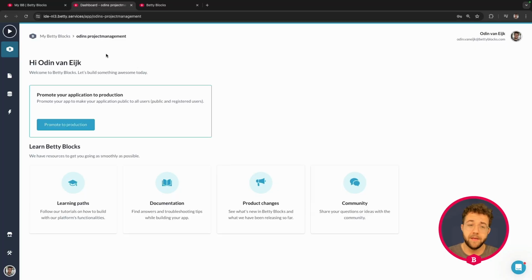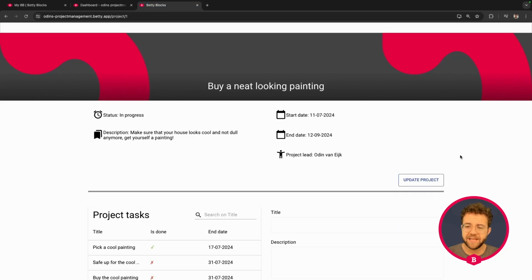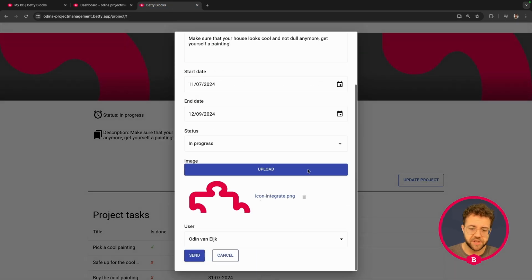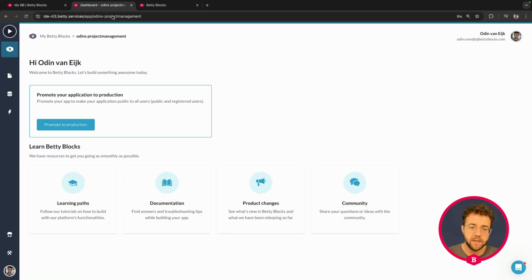When in our application's dashboard we have the builder bar. And we've already covered two of the items within the builder bar. We've covered the pages, we've made some functionalities, and we have covered the data model. We have made our data structure. But whenever we open our application and let's say we update our project and we press that send button, something happens. And that something is an action is triggered and does something for us.